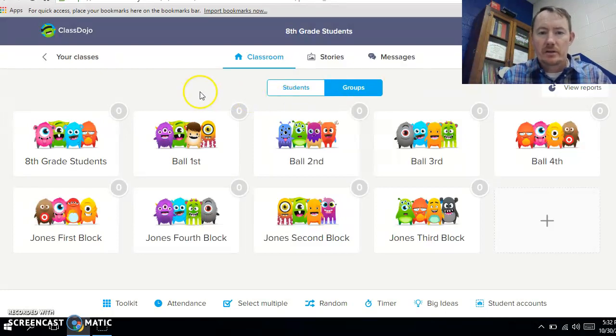So you can see here that myself and Misty both have our 1st, 2nd, 3rd, 4th blocks in here. So when you create yours, you would go to all 8th grade students and then you would create groups. And make sure you put your first name before the block.